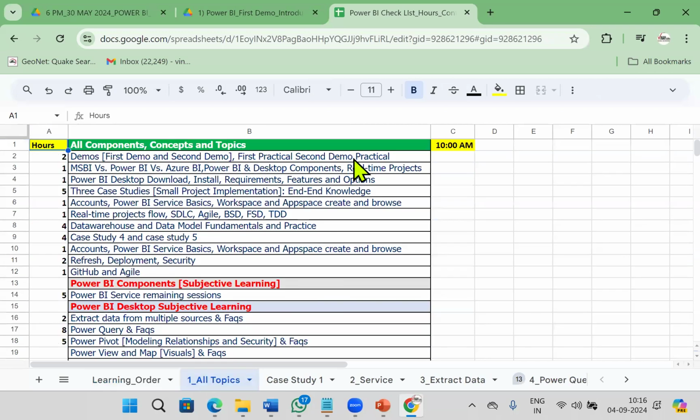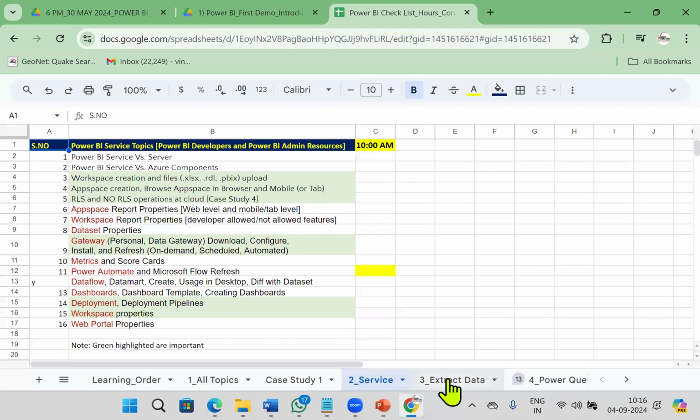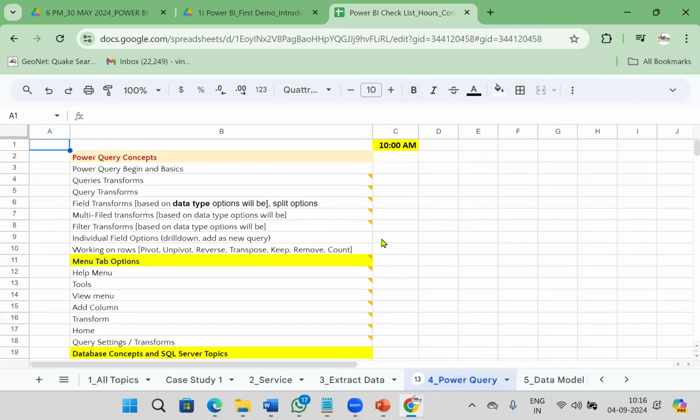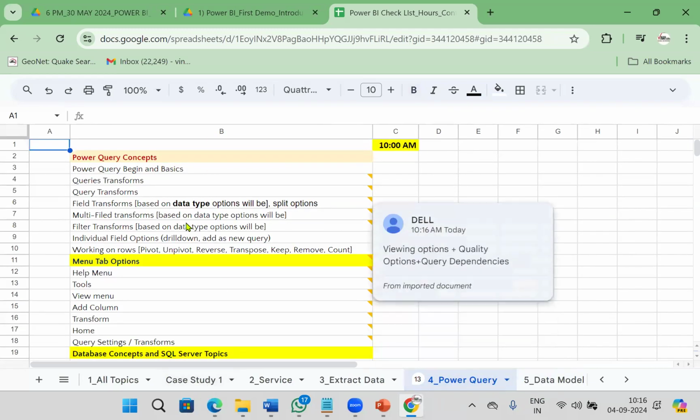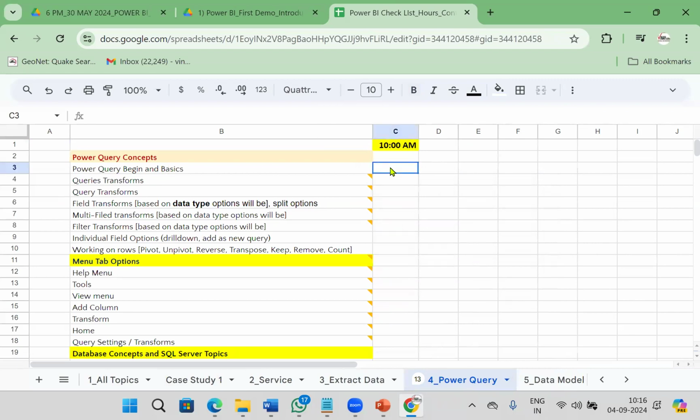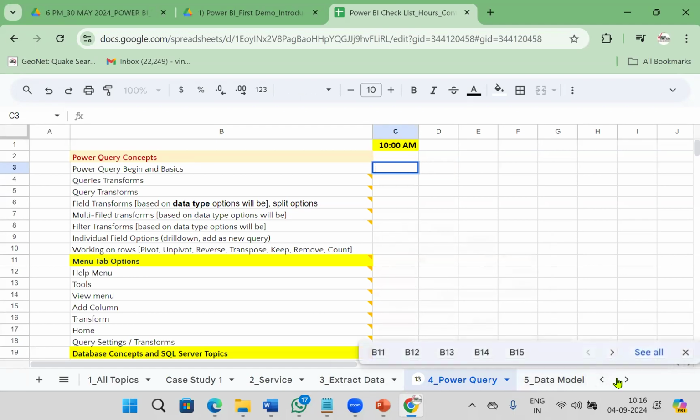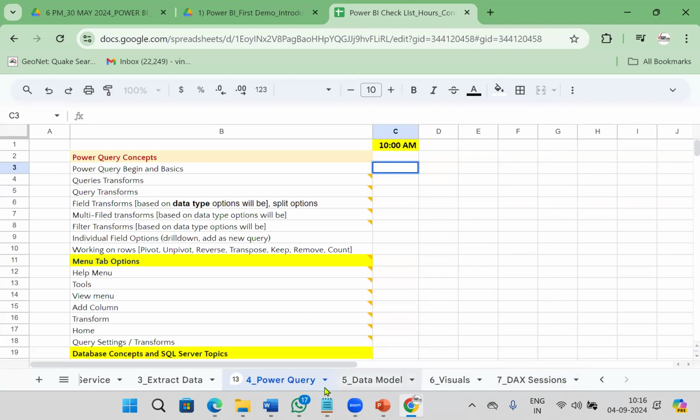Here is what I'm going to cover in the next 2 months, high level, and component-wise low level. We follow this only. If a particular topic is completed, I will mark yes. That is why I'm using this checklist. This is the detailed part of what I'll cover for the next 2 months.